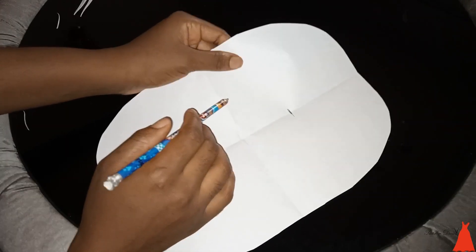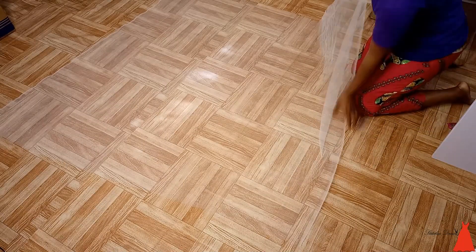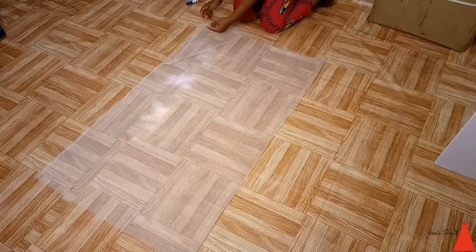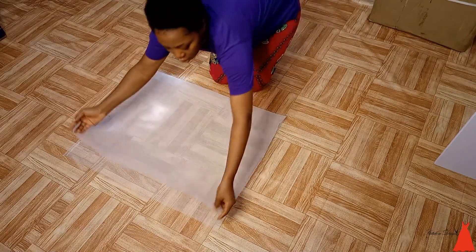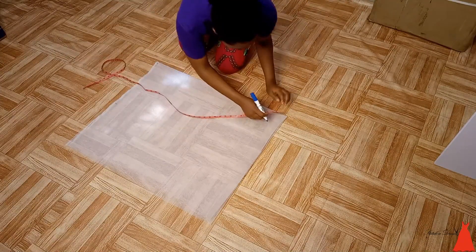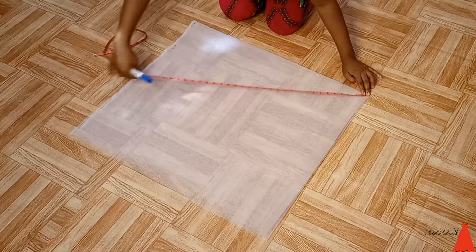I'm showing you a shorter version here because this is the only net I have left — the one for my wedding was way longer, but it's the same process. If it's too long, instead of folding you can do it individually on each side, but it can confuse you, so just follow this pattern. I folded into two, then folded again for a fold of four. From the middle, mark out the outline — you want to create a flared shape, like when you cut flared fabric. I worked with 33 inches throughout.